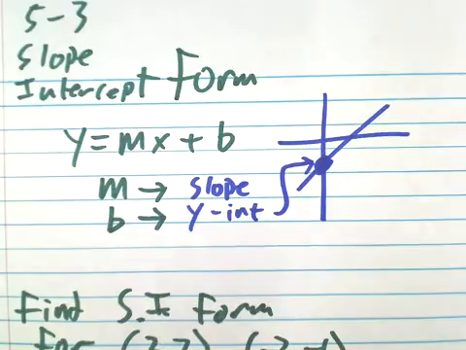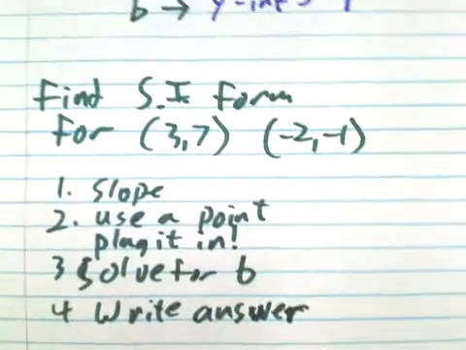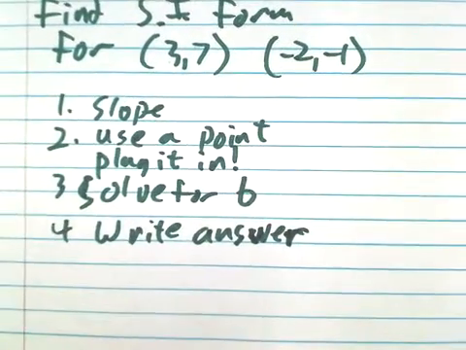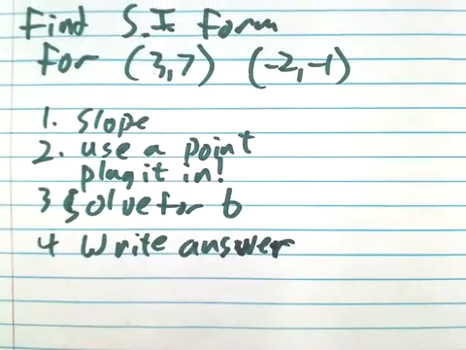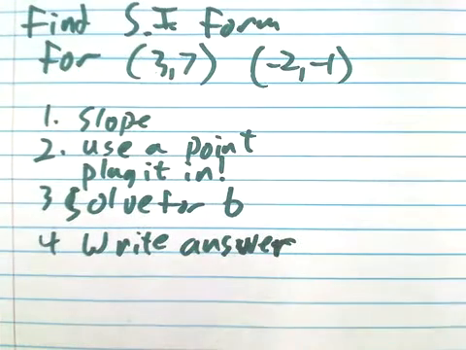And a problem that us math teachers just love to ask is to find the slope-intercept form for a couple of points. So I'm going to scooch this up. And I went ahead and wrote out some instructions here. So the question says, find slope-intercept form for a line going through these 2 points. So if you could draw those 2 points and draw the line through them, I want to know slope-intercept form for that line. There are a few steps that will outline what we need to do here.